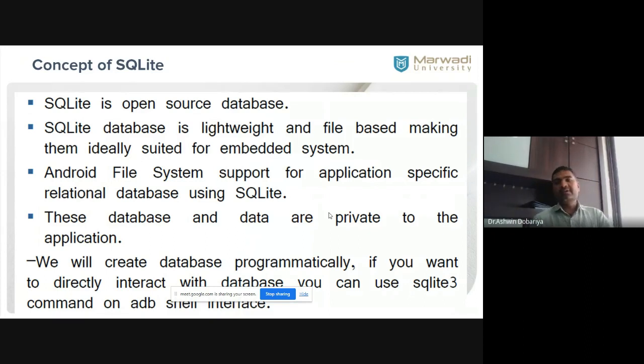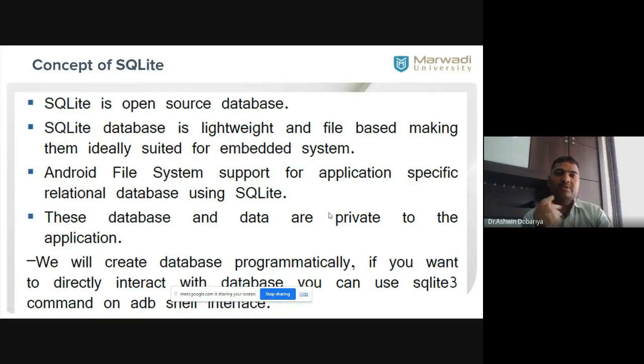The very important first point is that within 5-10 minutes I will cover the overview theory part of SQLite. Then we'll move directly to database connectivity with the practical, because I will explain this entire demo with a practical, where we will store the data, retrieve the data, update the data, and delete the data. Generally these four functionalities are required in most applications, right? I will try to cover the entire demonstration within the time limit, because it takes much time.